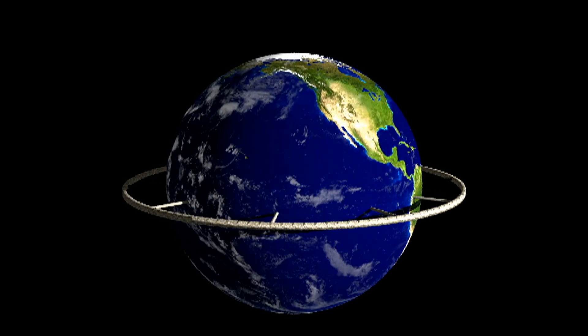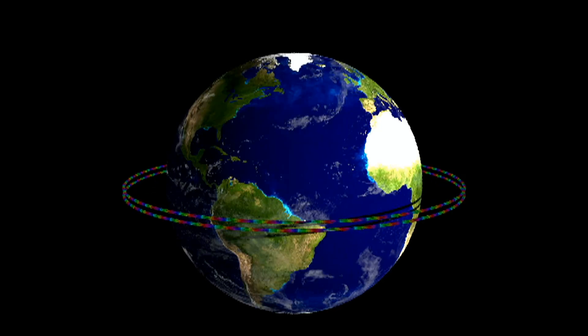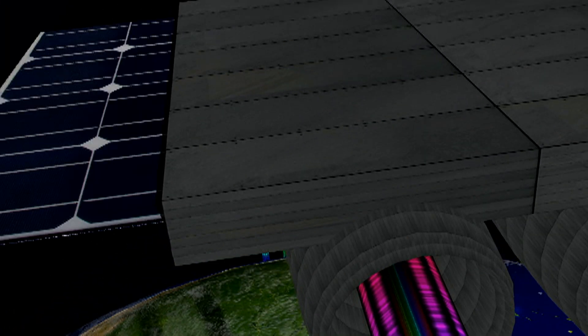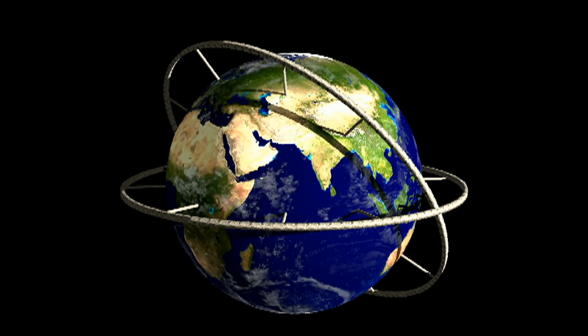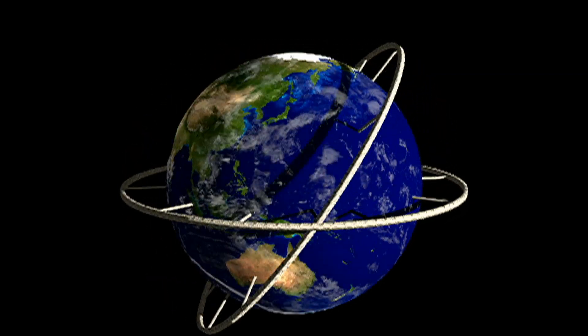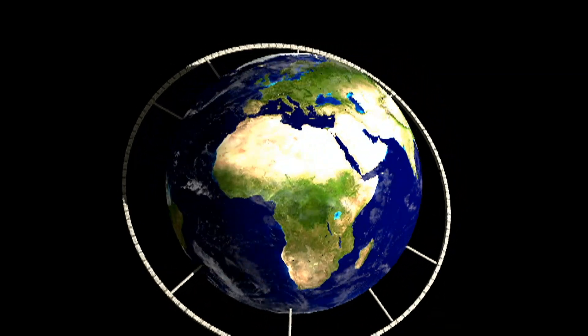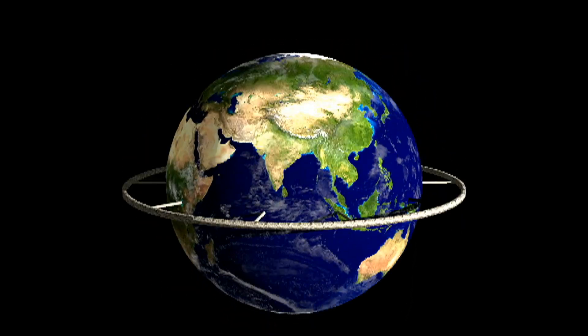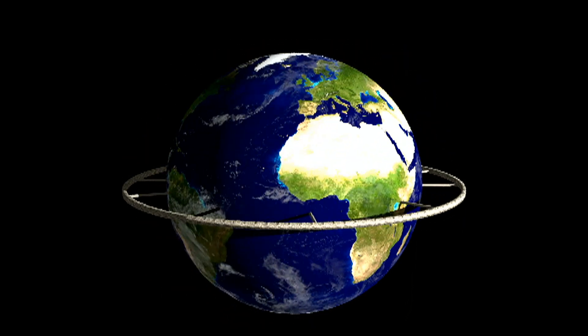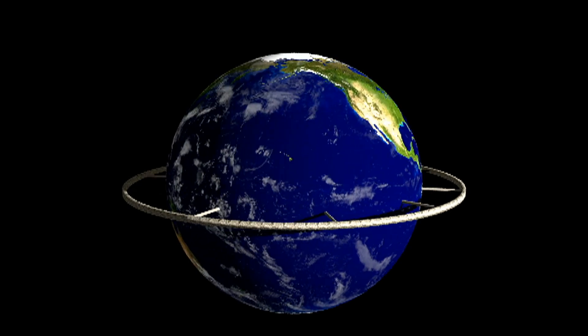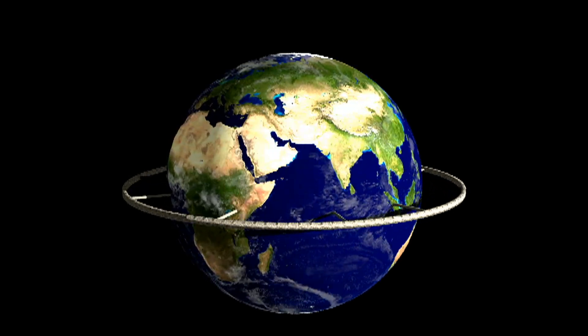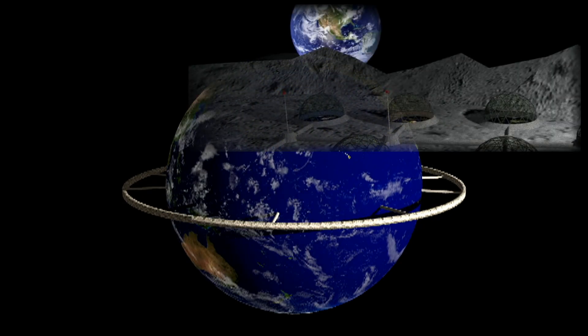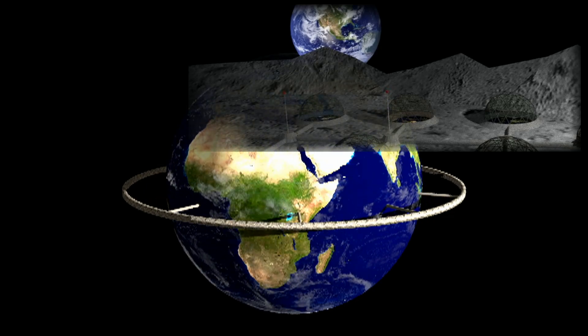Once you have a small one in place, you drop some tethers and haul up more construction material, and you could do another one higher too since it can be at any altitude. You can then build a sheath around the entire thing, an orbital ribbon if you'd prefer. You can keep adding more parallel rings or other rings at different angles. Orbital rings don't have to be around the equator. Once one is up, you can just keep adding more and more very cheaply, and you can supply power to the magnets by solar panels. Can we build one of these? Yes, they are entirely inside known scientific laws. So, why haven't we? Well, for the same reason we don't have a moon base. We can do it, but it would be very, very expensive.